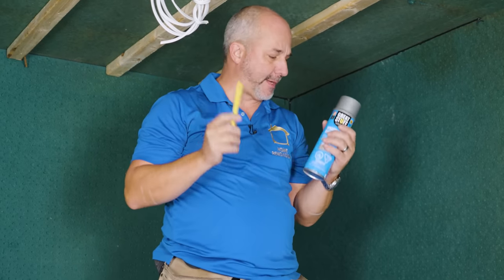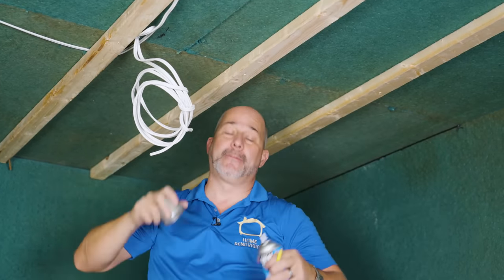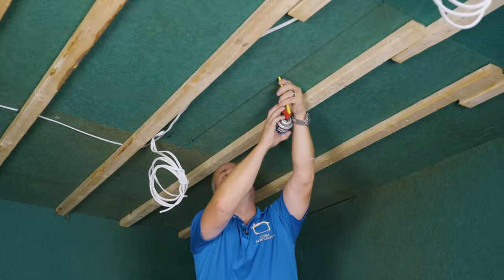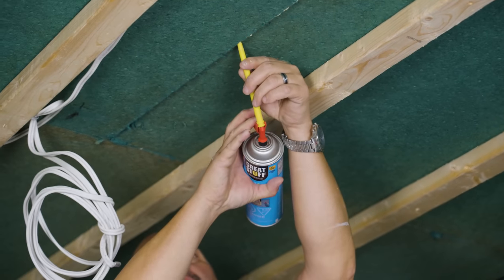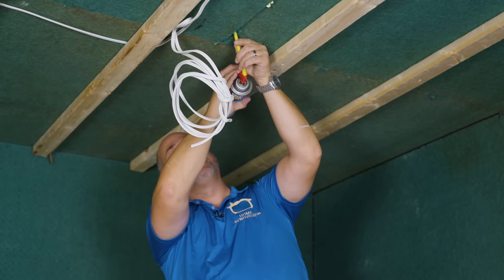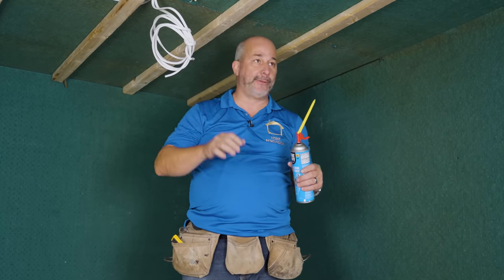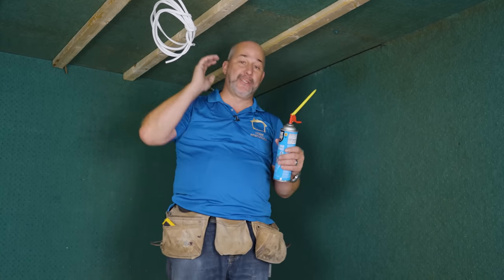The second option is expansion foam. If you have holes or gaps — like this board that's under compression from the roof — instead of using caulking in the middle of the room and having black goo dripping everywhere, just use the foam. Keep the can as upright as possible so you're not pushing all the gas out of the can. A nice gentle bead. The combination of these two products will work to seal up every one of your gaps. When it comes to soundproofing, you can do 95% and it's no different than 50%. Use every ounce of integrity you've got and seal every gap and crack.